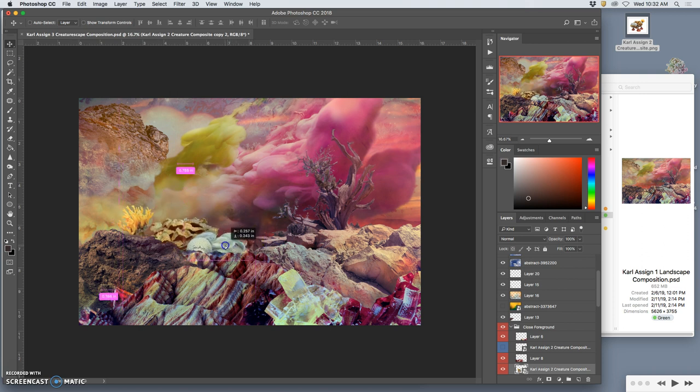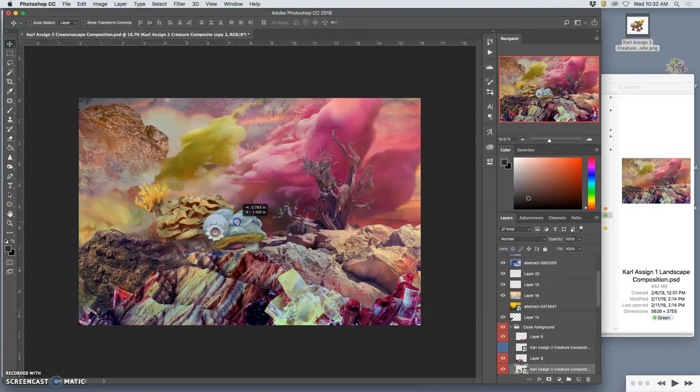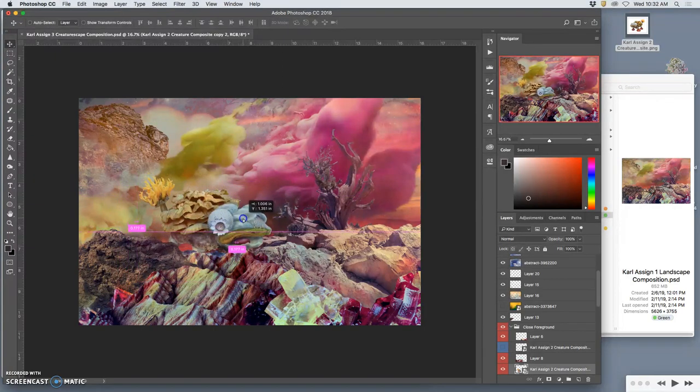But if I put my creature in like that and say that I've made a creature scape, I'm not really being truthful, because this is a creature hidden in the landscape. And this isn't a Bev Doolittle painting. I want it to be in your face that there's a creature there. So I'm going to think that's where it lives, but how can I actually show that it's moving from there? So maybe this is its morning stretch, or this is when it's settling into place for the day.